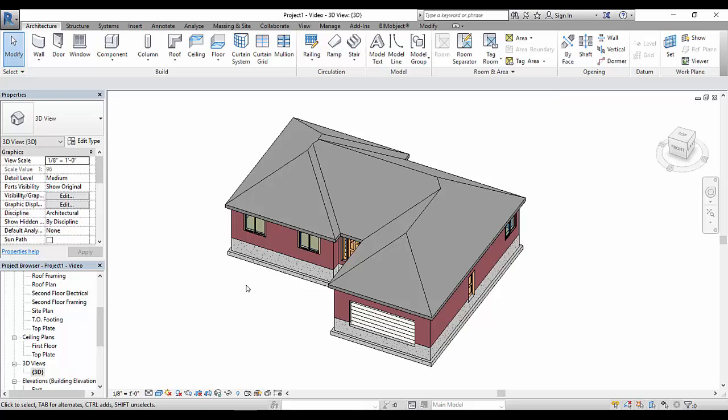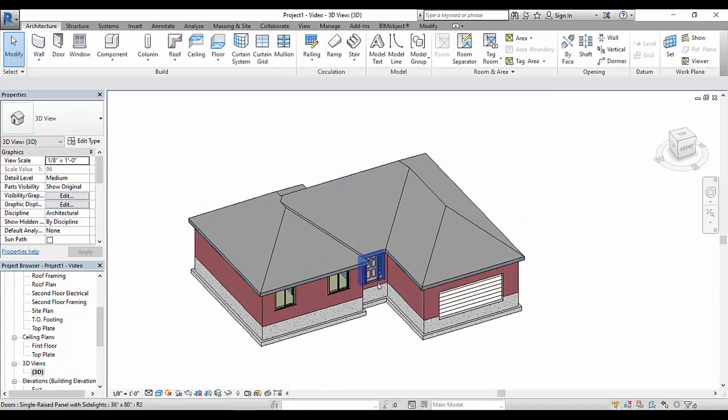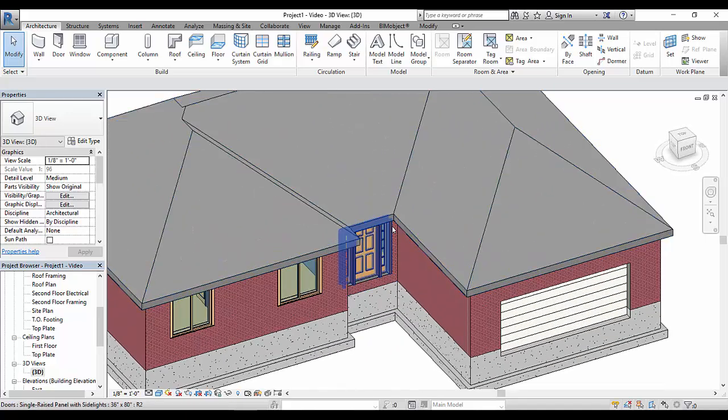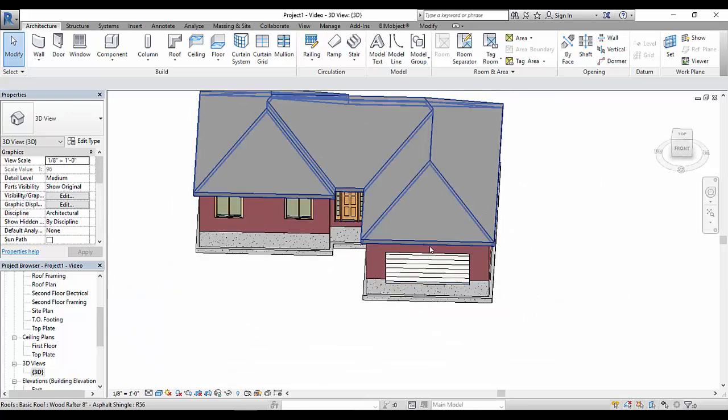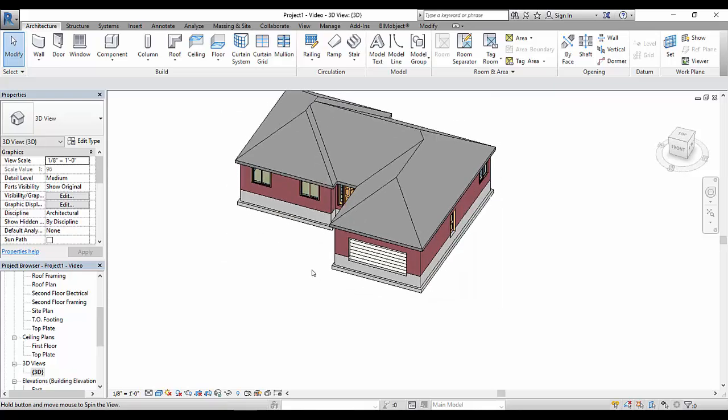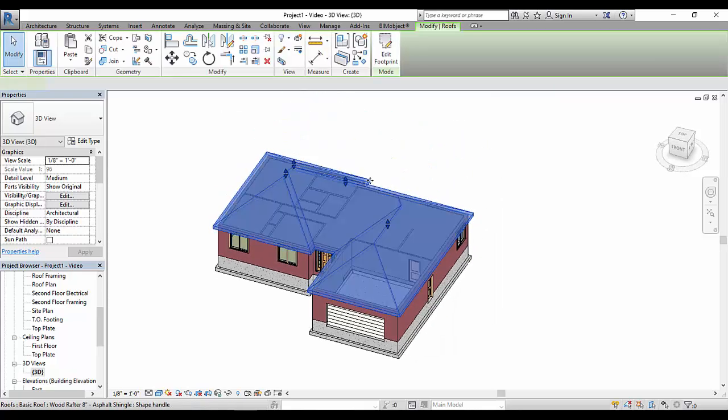But let's talk about a couple of different styles, or alterations that we can make to this roof. Let's say first off, maybe I want to cover my porch area a little bit more, and then put a gable end on the garage. If I pick my roof, just like selecting a floor and editing the boundary of it, I can do the same thing with the roof, except we call the boundary a footprint.